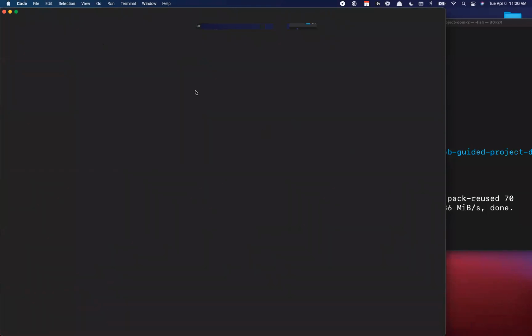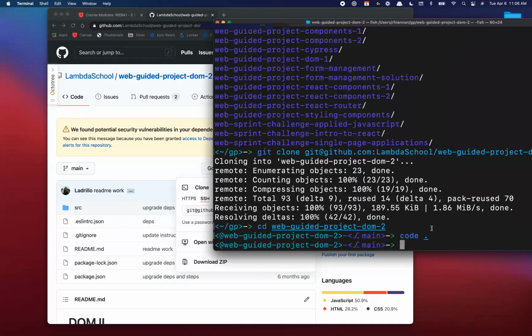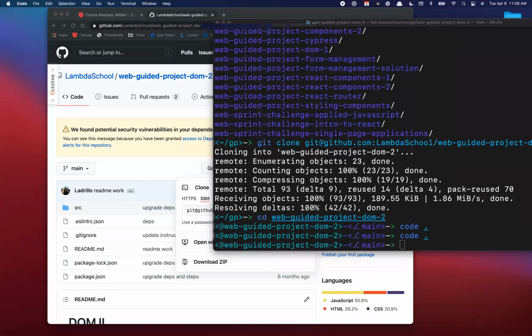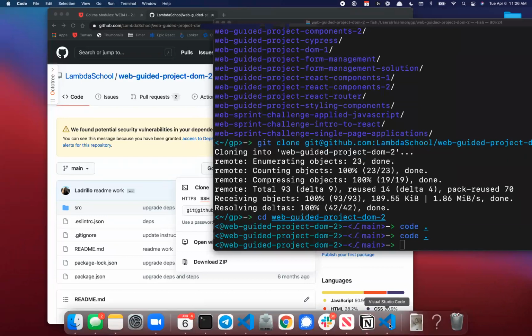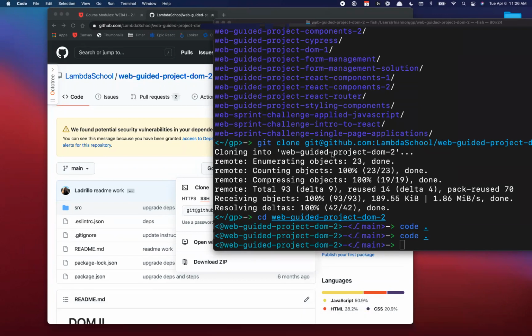It may just be being slow, possibly. I'm going to try that again. Oh, here we go. It's working this time, I think. I think it is working, but it's just being super slow to open for some reason. So I'm just going to let that run for a second.